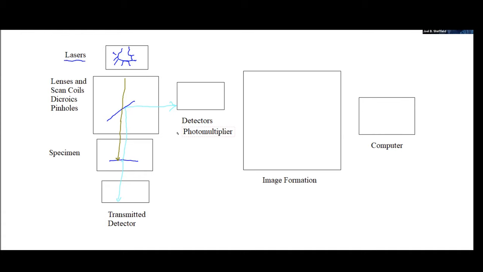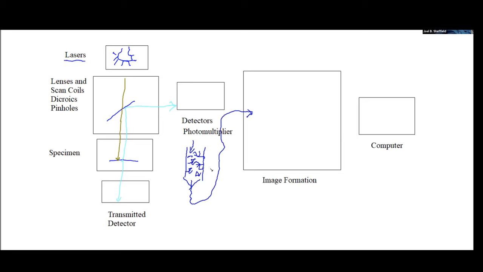And you may remember that the design of a photomultiplier is that when light interacts with it, there are several designs of it, but basically it's kind of a tube with a lot of plates in it. And when light hits one of the plates, it causes a shower of light or of electrons. Generally it's electrons that come down, those interact with the other plates, and you end up getting this real cascade, or actually an avalanche, of signal that comes out at the bottom of this tube, and now you have a readable electronic signal. So you could take the signal from the photomultiplier and start using it to make an image.